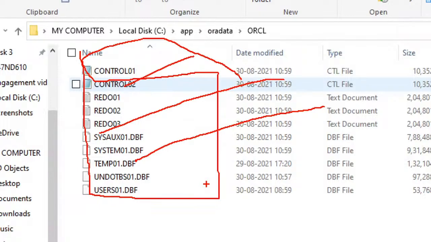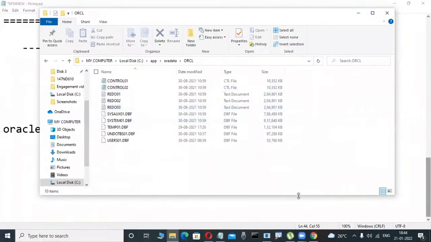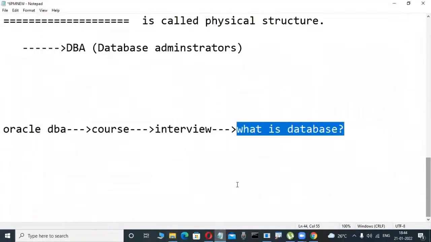That's why when asked what a database is, the database administrator tells the physical side, because they are the well-known persons who work with data files, redo log files and control files, and the relation between logical and physical. They have an idea of all those things. That's why they say it is nothing but a collection of data files, control files and redo log files. That is the correct answer from a database administrator's point of view.